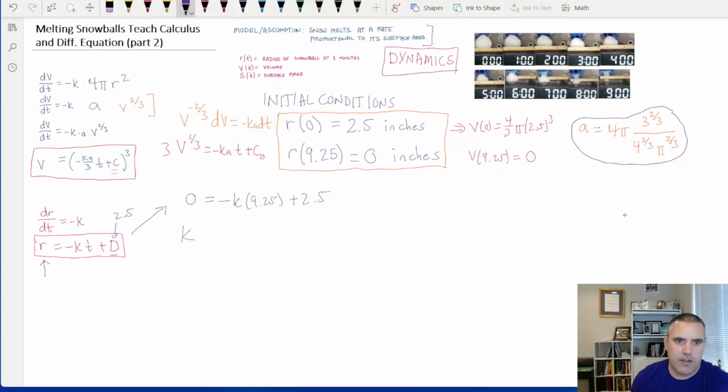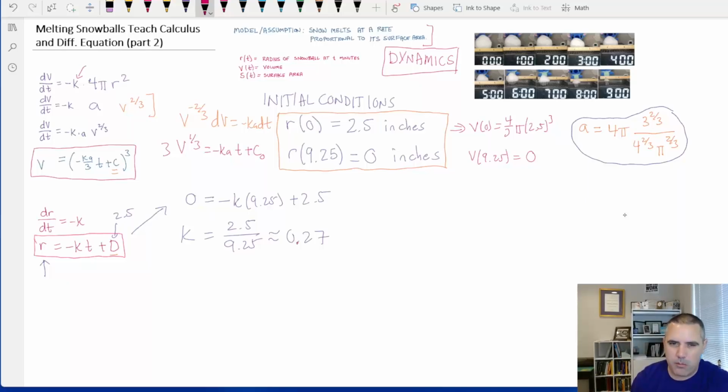So if I solve, k is going to be 2.5 divided by 9.25. And I've got my trusty little calculator here, so let's do this. I got approximately 0.27. So when we say things like it's proportional to, I think of this as a percentage. Like if you go into a bank account and they say you're going to get 27% a year. Now in this case, it's 27% an hour. In these situations, we say it's compounded continuously. You can go into a bank and talk about what that means. But it's some percentage of the surface area to give you the rate.